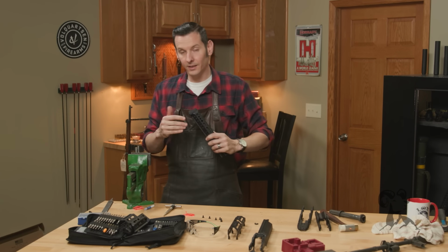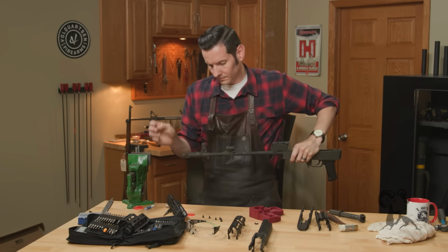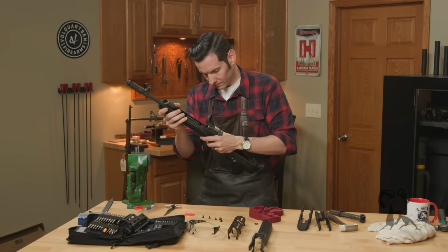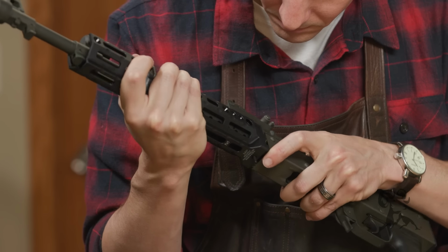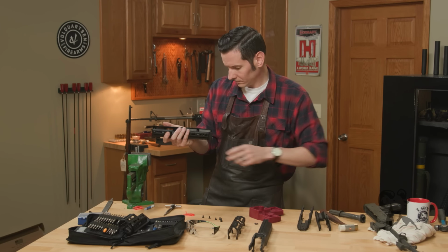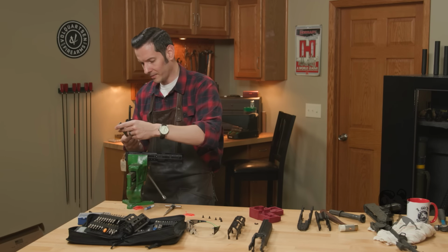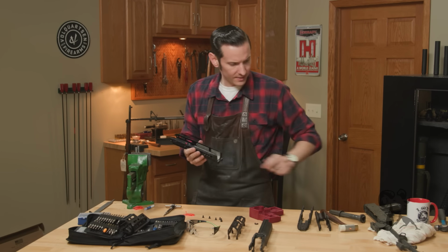And there's gonna be a lot of cut and check on this part. I'm just gonna go nice and slow. I'm gonna take my time with the cutting and everything. Don't rush it. And how much you need to remove is gonna depend entirely on your AK. There's no set amount. If there was a set amount, they would have made it pre-fit to that. So everyone's gonna be different. All right, rinse and repeat.